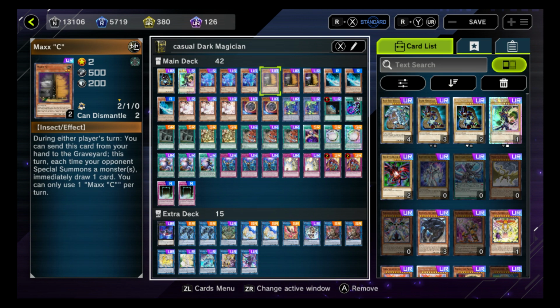Next, we've got 3 copies of Maxi. It's just the best hand trap in Master Duel. I wish that wasn't the case, but it is the case. It is the best hand trap in Master Duel.